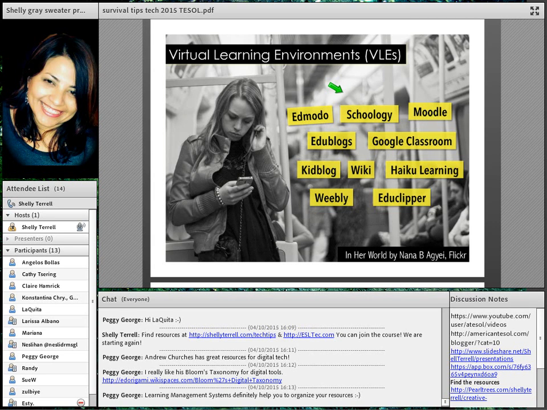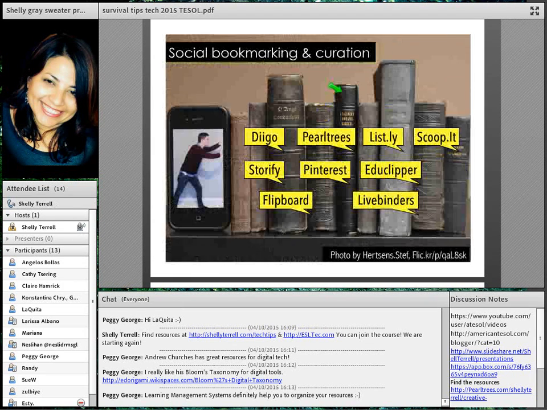And what I actually find is that it helps students as well. They become a part of it, and if you really have them participate and take ownership roles within the platform, then you can save yourself a lot of time. So these are some of the ones teachers love. I have a lot of experience with Moodle.